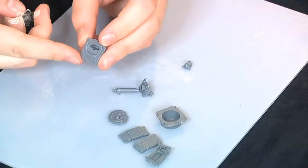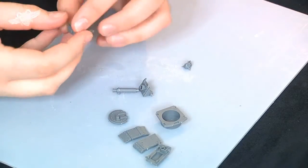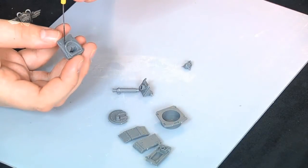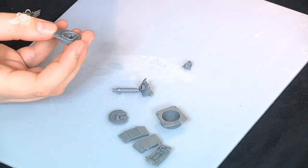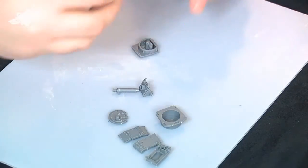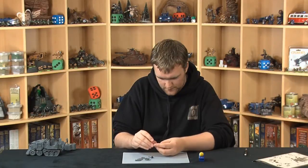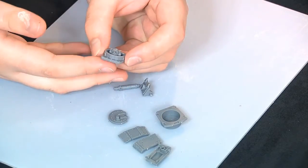So he fits sliding in from underneath the panel, just so that his shoulders are visible there, and we're just going to glue underneath, just a little run of glue just underneath him there, just to fix him into place nice and securely. We'll then just glue his head on, which will just slot in on top there. And as angry as he is, it's just comical to see a grot. It always is.